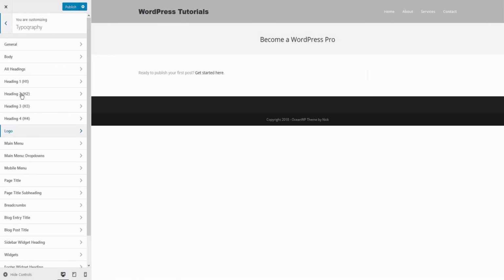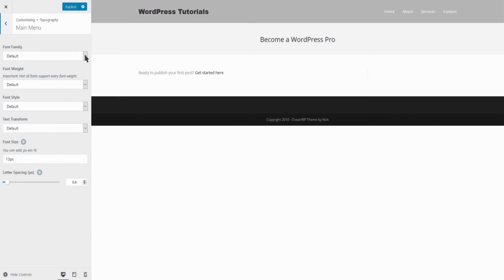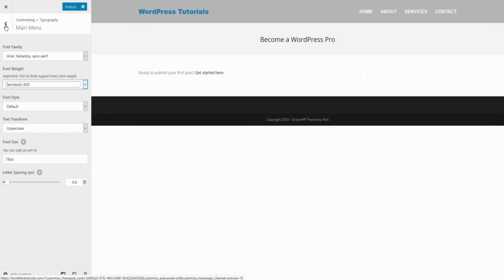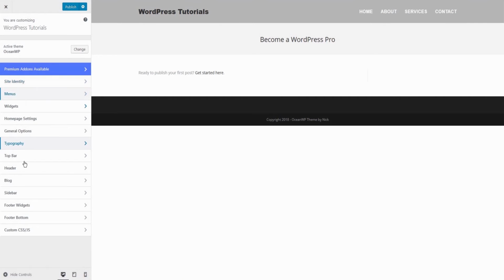Now let's go back. Now let's click on menu, and we're going to do a basic text transform. We're going to make this all uppercase, so scroll down and click on uppercase, and as you can see, all our text in the logo on the main menu is now uppercase. And with these settings here, you can drag the slider back and forth to make the text bigger, and you can increase the space, which is the space between the characters per word. So again, it's really up to your personal preference of what you're trying to achieve. I'm just going to set it to like that because that's pretty standard and it looks great, and I'm pretty satisfied with that.